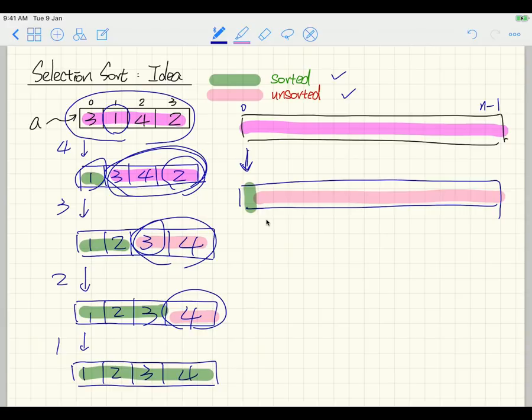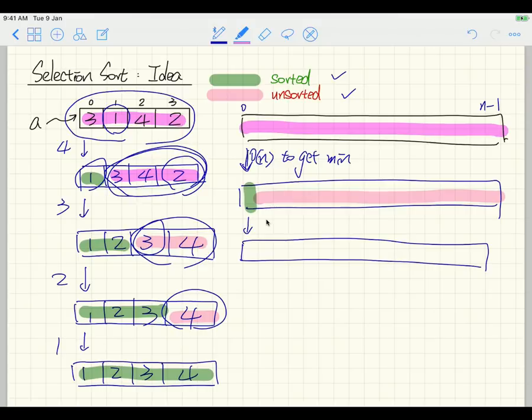Let's say this is index 0, and the last element is index n-1. How much does it cost to figure out the minimum for the very first initial array? N, right? Because the size is n, you have to go through the entire array to figure out the minimum. So that would be big O of n to get the minimum.